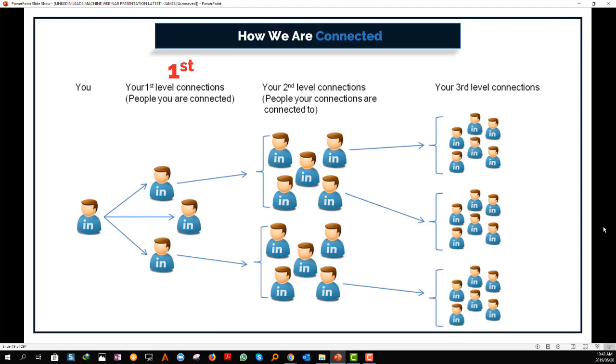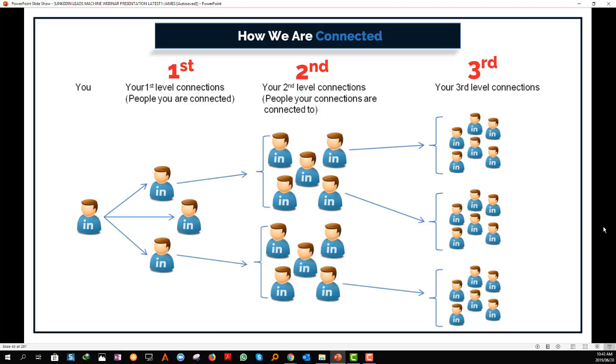So kind of think of it as your downline. He's on the first level of your downline, right? Then maybe my father reaches out to my brother. So my brother now is the first level connection to my father, but he's a second level connection to me. And then he goes out and he reaches out to all of his friends, and his friends are now third level connections to me. So everything happens in this first, second, third level connection scenario within LinkedIn.